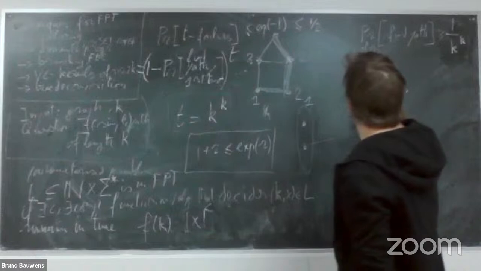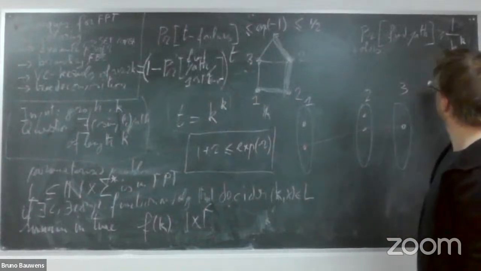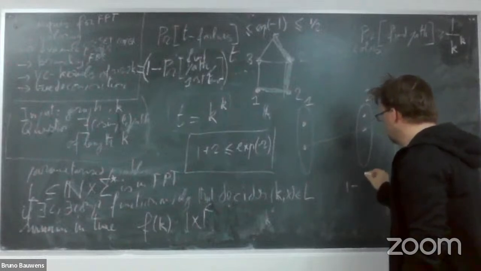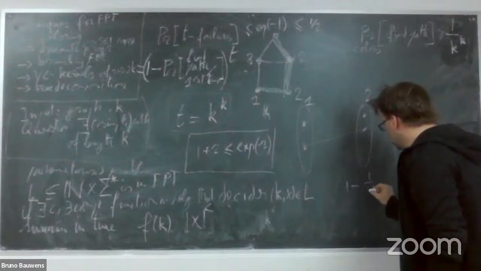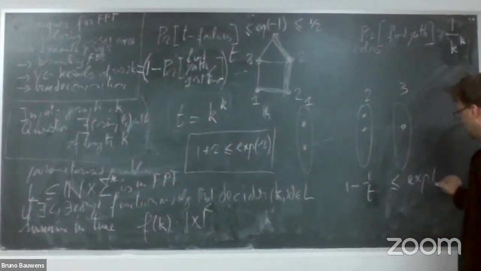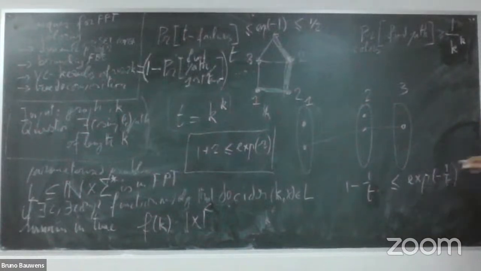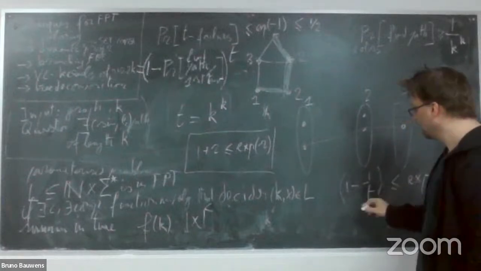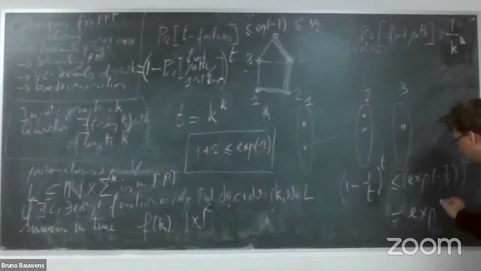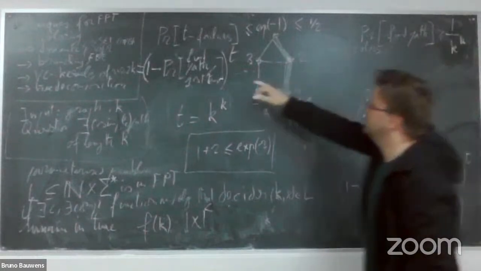So okay, we know that the probability to find a path is bigger than 1 over k to the power k. So we have the probability to fail one time, which is 1 minus 1 over k to the power k, which is smaller than e to the minus 1 over k to the k. And now we take both sides to the power t. So this is equal to e to the minus 1. This is precisely what we want.